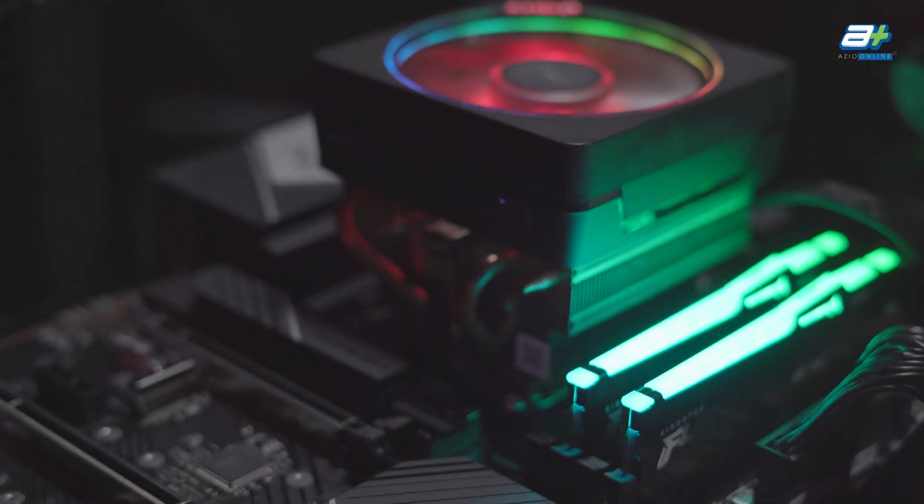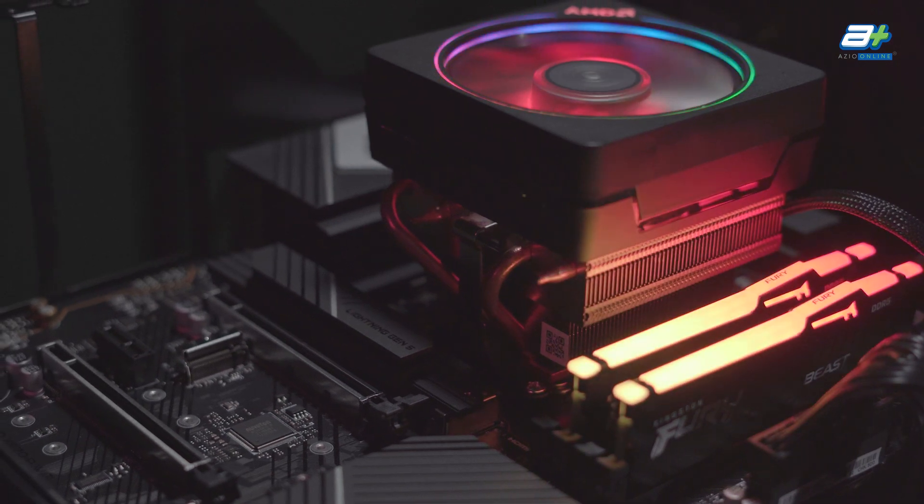Say you're a gamer who wants to build a rig with the new Ryzen 7000 series of processors but wants to wait for the new NVIDIA RTX 40 series to be fully released first, or even AMD's upcoming Radeon RDNA 3 graphics card to be released first before making the move. Therefore, you can use the integrated graphics chip from this CPU while waiting for those.